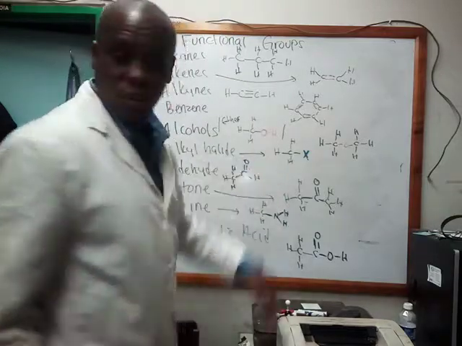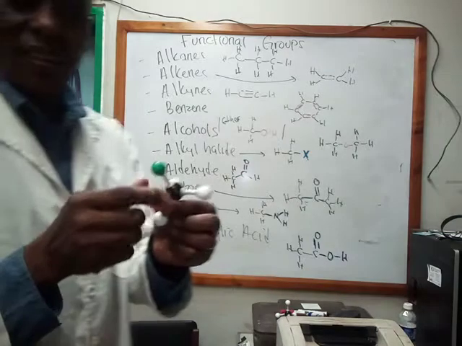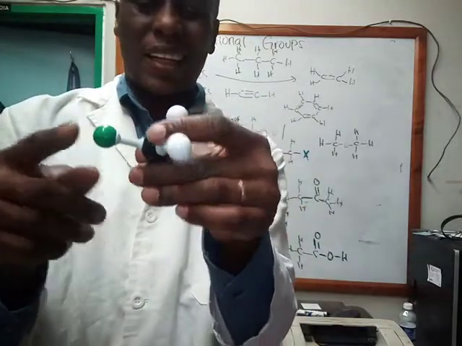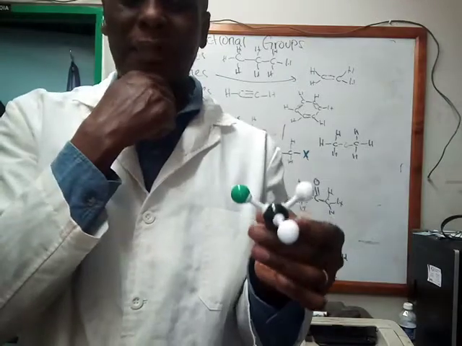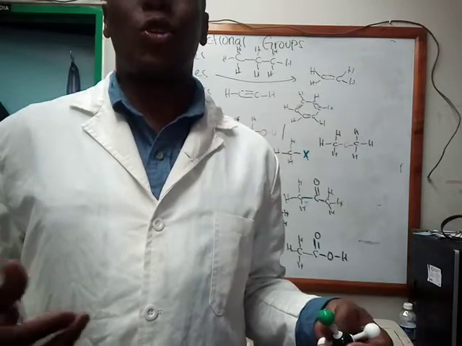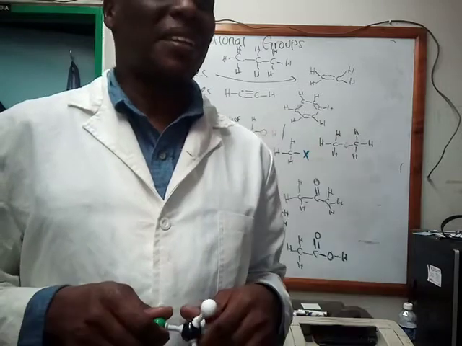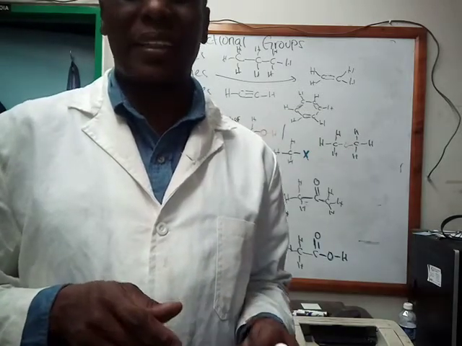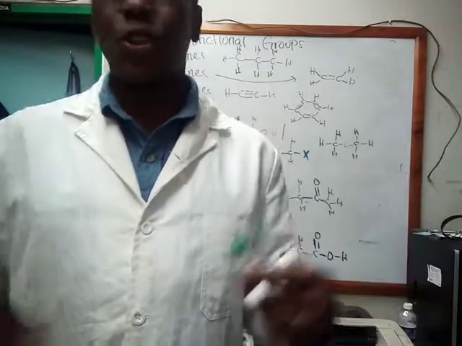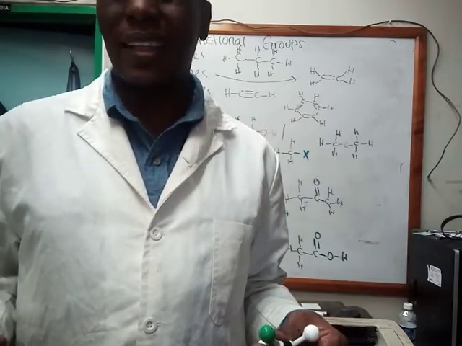So there's another functional group which I'm going to show you. Just for simplicity, I've put a green ball to represent something called halides. Halides are in the former group 7 of the former periodic table. Currently, the periodic table is much more complicated, but initially we had group 1, group 2, group 3, group 4, group 5, group 6, group 7, which was the halogens, and then group 8, which were the noble gases, and the rest.